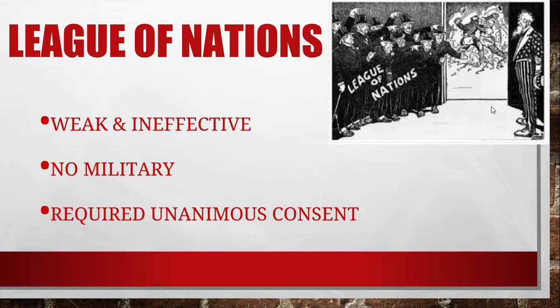So some of the reasons the League of Nations was weak was because it did not have a military, the U.S. never joined, and they required unanimous consent for any decisions, which means everyone has to agree. Realistically, that's going to be something that rarely happens. So while the League of Nations was good in theory, it wasn't so good when put into practice. We can see that in the fact that we end up having a World War II.